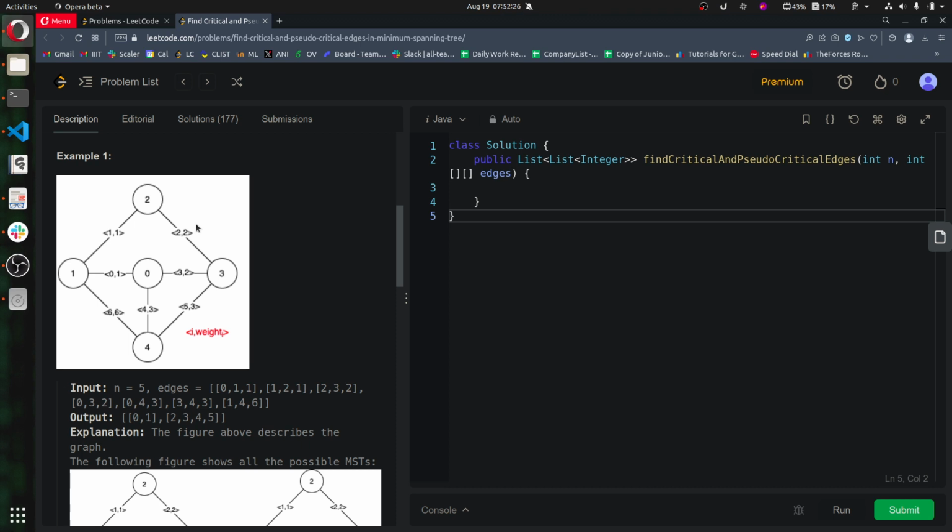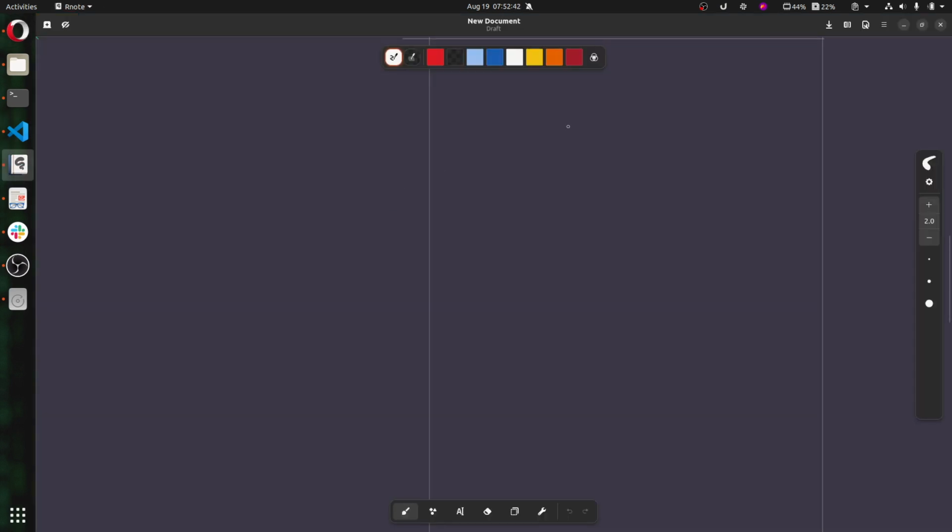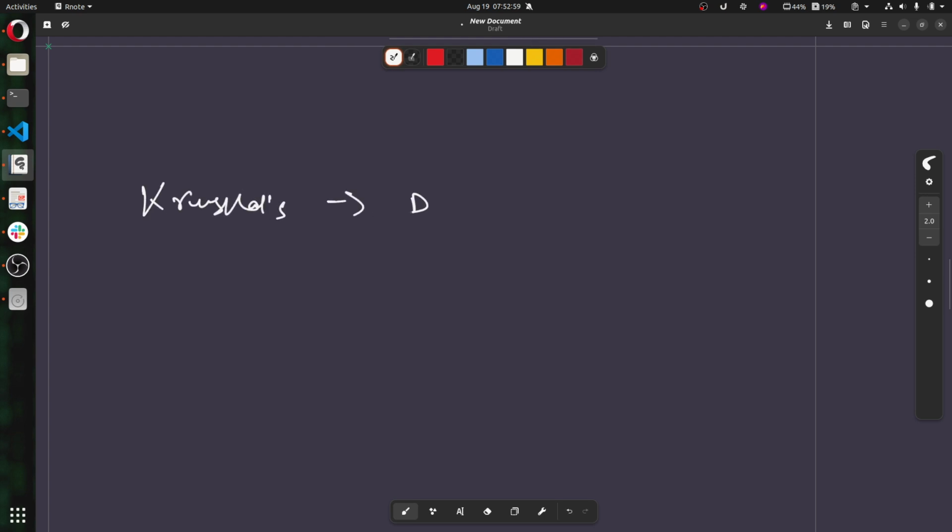We have to be sure that this particular... okay, yeah, now I got the idea of how we can find that. Let me tell you also. I will be using that algorithm, I forgot the name, it is known as Kruskal's algorithm. It uses a disjoint set union data structure, and the edges should be in sorted order.